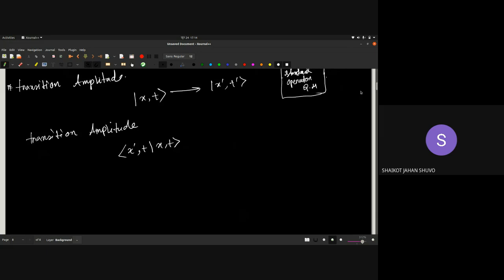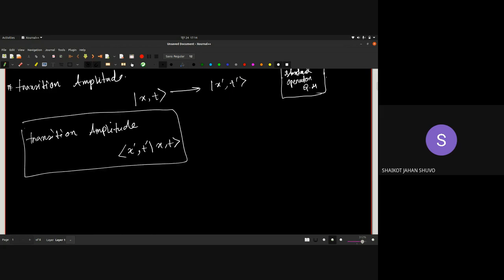So these are your transition amplitudes. Now, I have a question. Maybe you have to put a T prime over here. Is it right? X prime, sorry. T prime, X prime, T prime. Yeah, notations. Okay. So this is your transition amplitude. Keep this in mind. You will see this in a few moments.